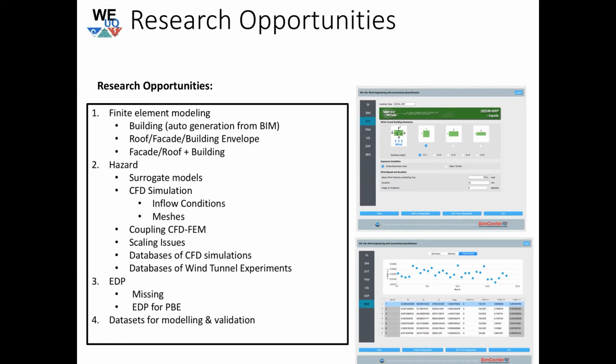There are databases of CFD simulations. If we start collecting CFD simulations, can other people start using the CFD simulations that you run? And of course, wind tunnel experiments. If people could start setting up databases of wind tunnel experiments, then people trying to run simulations of other buildings could actually use those databases that exist.